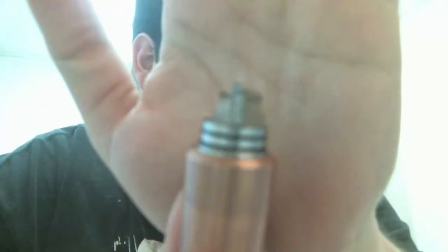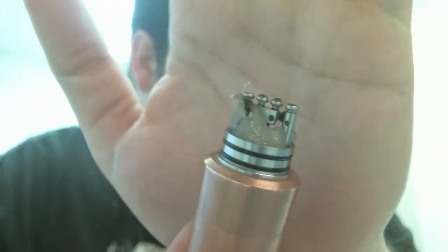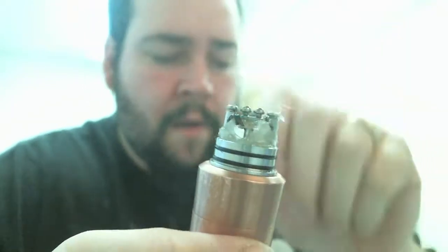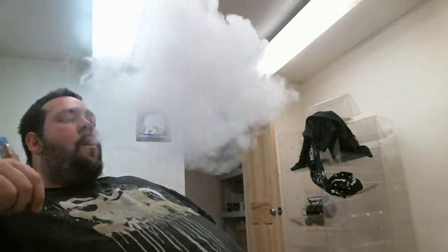There are lots of other types of coil builds out there, obviously. On this one, let's see if we can show you. I've actually got 2 coils. This one I've been using for a little while. This is a much more modern RDA, a Helios. This guy has much better airflow, and you'll get much bigger clouds. This one's also running at 0.5 ohm. So yeah, you get pretty massive clouds with that.